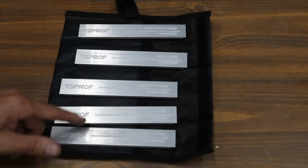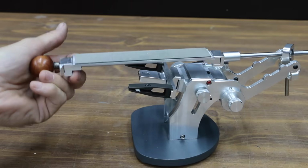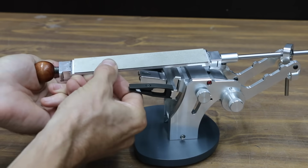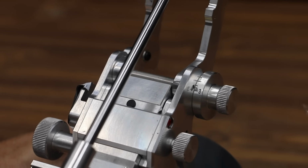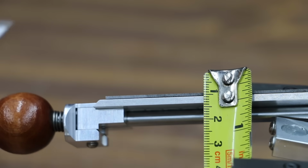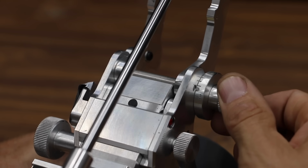The grits include 150, 220, 400, 600, and 1000. Install the abrasive of the desired grit into the abrasive holder. Then pull the movable abrasive clamp towards the handle, insert the abrasive, and release the clamp. Set the adjusting knob to a position equal to the thickness of the abrasive. The thickness of the abrasive in millimeters corresponds to the divisions on the compensator handle. The thickness of the stone in the blank is 4 millimeters. We're set at 4 millimeters.